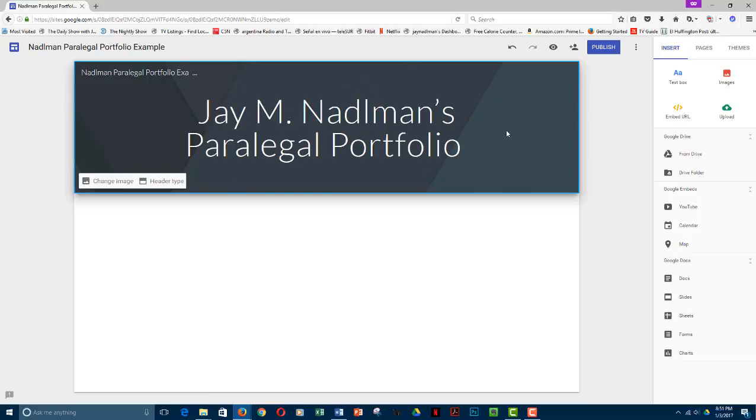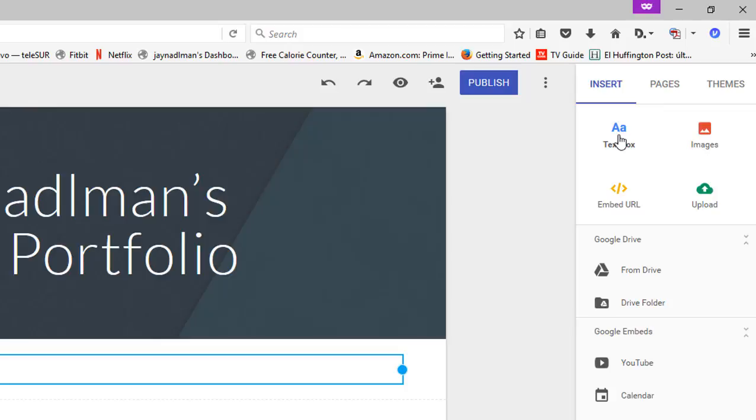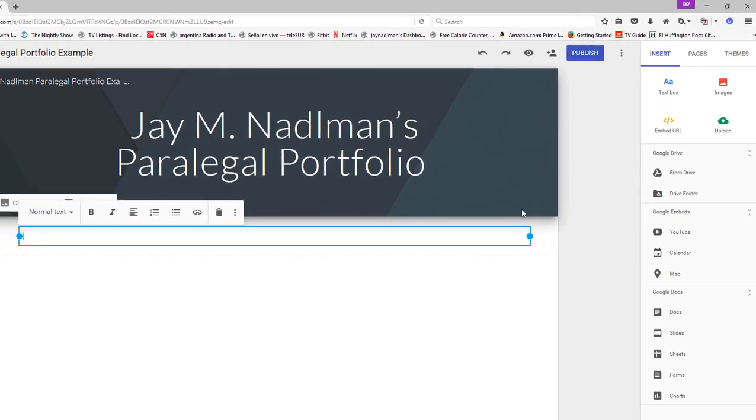So I've quickly created a title, and we're going to come back in another demo and I'll show you how we can change each one of these variables. Now I'm going to go ahead and add a text box with the text that I'd like to use to welcome someone to the site. So I simply click text box. It puts it in automatically.